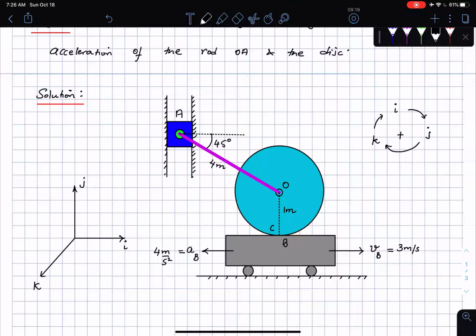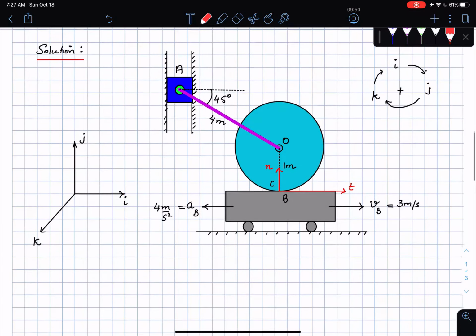Okay. One more thing I also do is at the contact point between the block and the disk, at that instant in time, I'm going to set up a coordinate frame. Okay, so let's see. So at that point in time, let's do it in this red color here. I'm going to have a direction this way, and then I'm going to have a direction this way, right? So this is going to be my tangential direction, and this is going to be my normal direction.